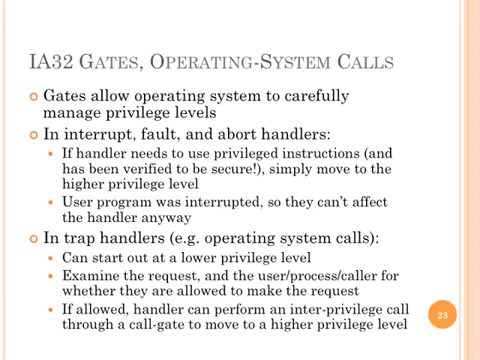Now, trap handlers are a little bit different because this is the application communicating to the handler. So we start out at the low privilege level, we do some inspection, and then we transition to the handler. Or maybe, as is the way that OSs typically work, we jump into the handler, we inspect the data that was passed from the lower privilege level, and if we trust it, then we go ahead and carry out the operation. So in the trap handler, you have to be extremely cautious. In interrupt, fault, and abort handlers, you don't have to be as cautious because it's hardware transitioning, not the application. It tends to be a lot more difficult for applications to screw up fault handlers, for example.